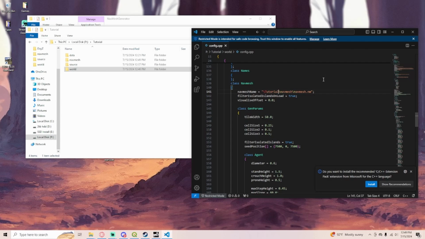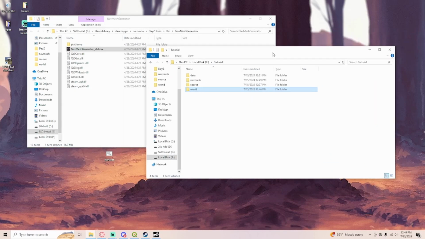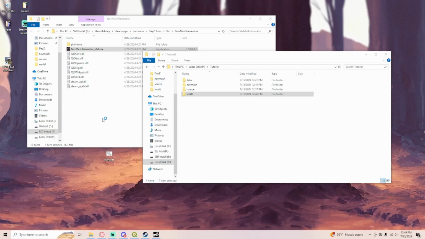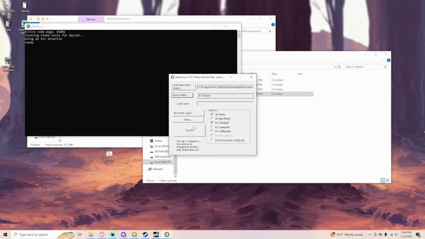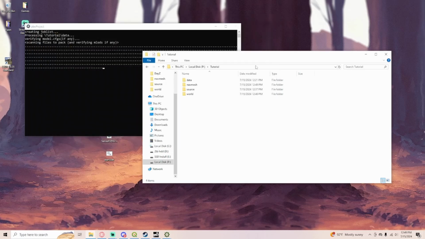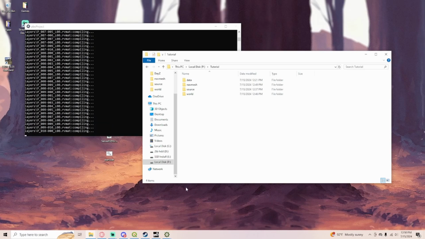So it'll be your world name right there. Save that, close. Now you can pull up PBO Project and crunch one more time, and then your map is complete for getting ready to put in buildings and stuff.